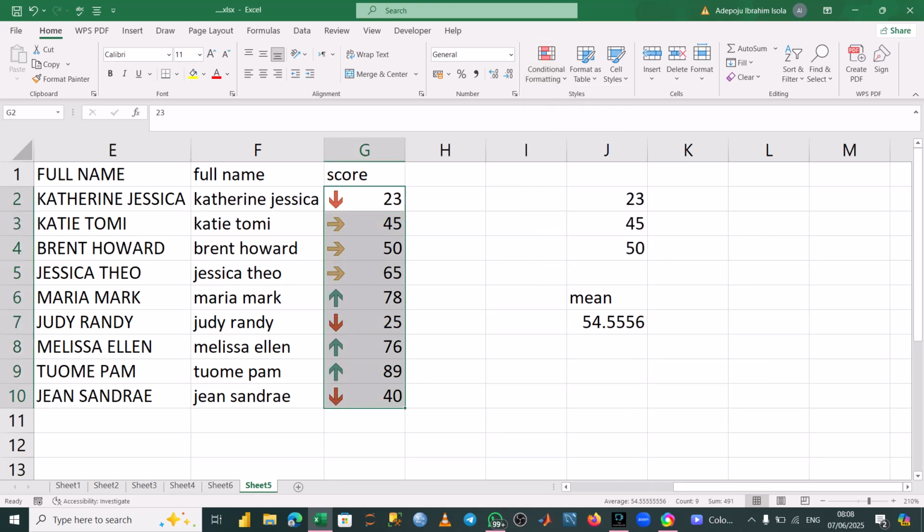This arrow down shows that the value is very small, and this one is a middle value. This one is a higher value, lower value, higher value, higher value, and lower value. So these are the icon settings in our conditional formatting. Thank you. See you in another video.